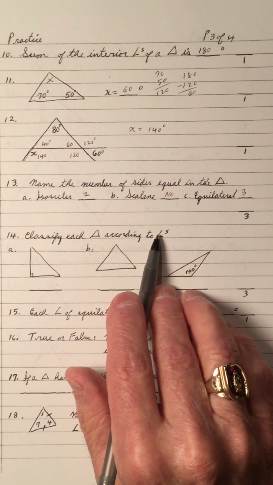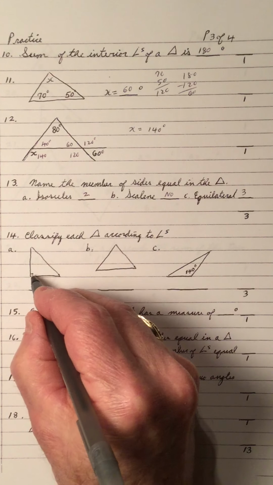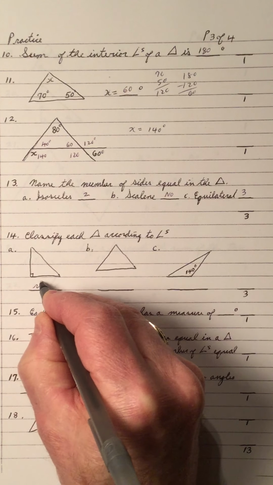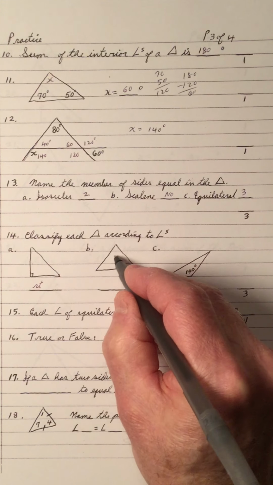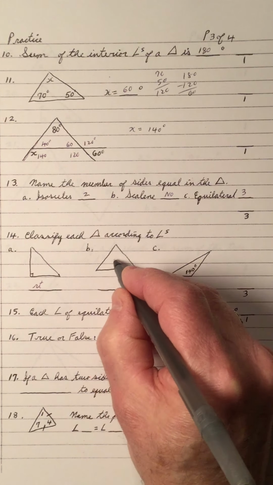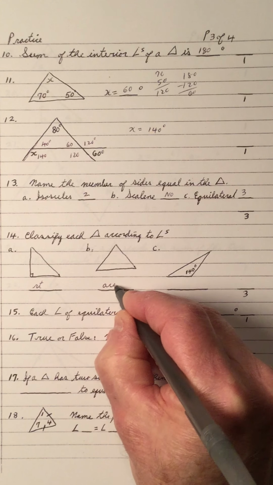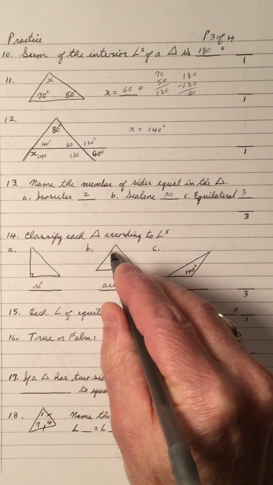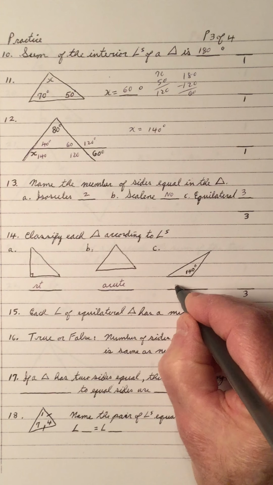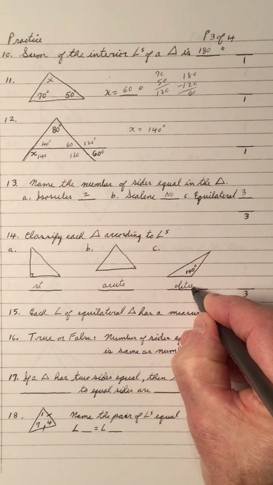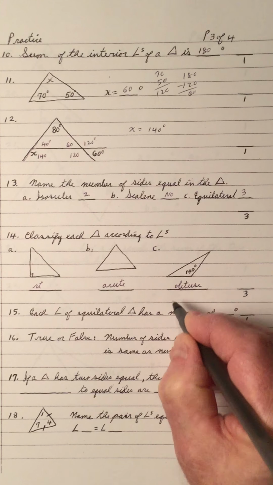Classify triangles according to angles. That's a right angle there, so it's a right triangle. And notice all these angles, well, they look to be all less than 90, so this triangle is acute, this is an acute triangle. All angles are less than 90. And this angle right here is 140 degrees, so 140 degrees is an obtuse angle, so we have an obtuse triangle.